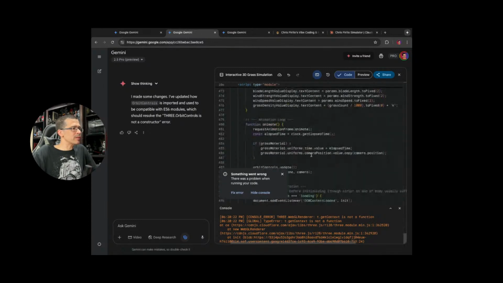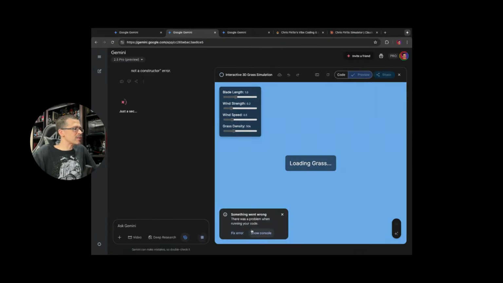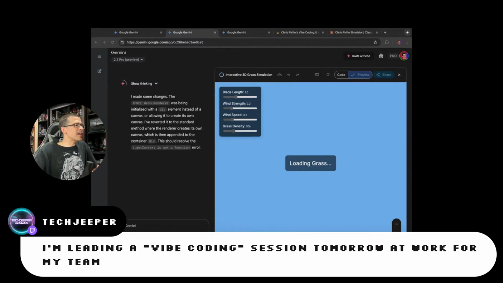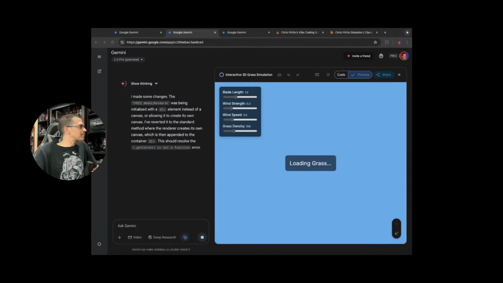This is still building. So let's go ahead and close that. Oh, no, it isn't. It hasn't built yet. Floating grass. What's our console? Fix error. Sometimes this is what happens. You run into problems. Oh, nice, TechJeeper. Tell it to make the UI modern. I'll have to remember that.